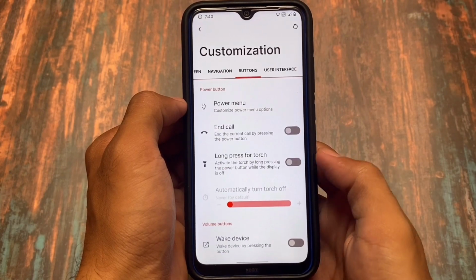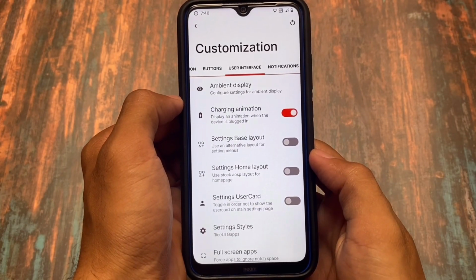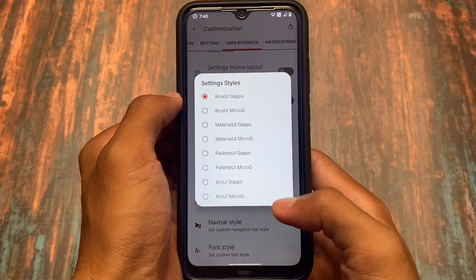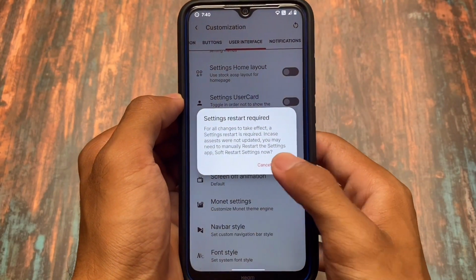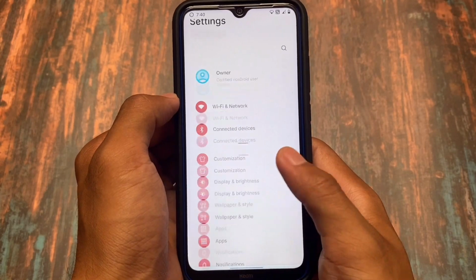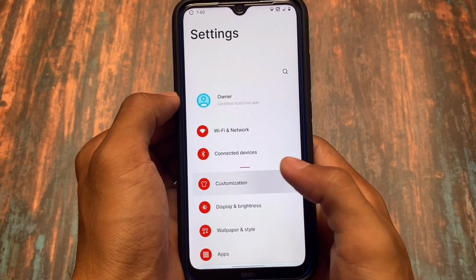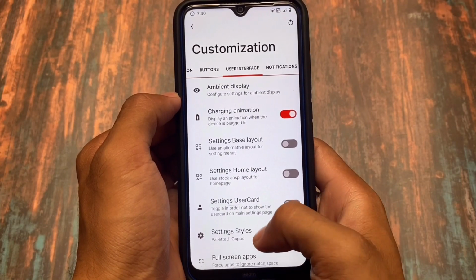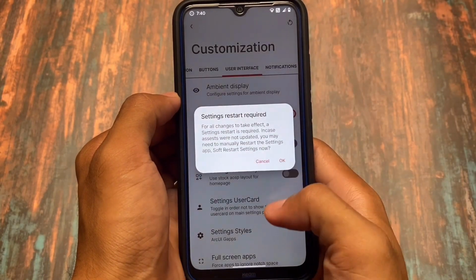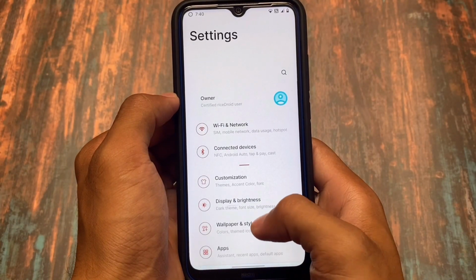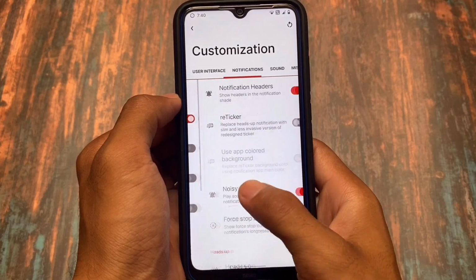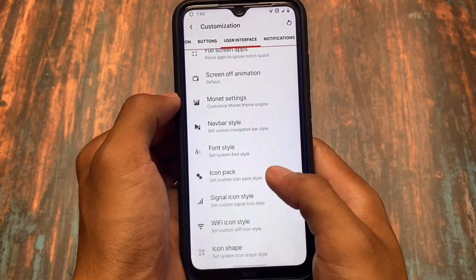But if you move on to the user interface, as expected like riceDroid, we have some options for customizations. For example, in settings you have the option for settings layout. If you want to use this kind of layout for the settings UI, you can use that option. For example, if you want to use any other option, setting styles, if you want to use the ARC UI, Google Apps variant or microG variant, you have the options available for you. So yes, something is interesting, something is not. You can go and give it a try.